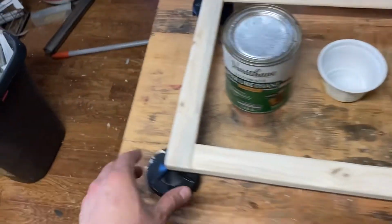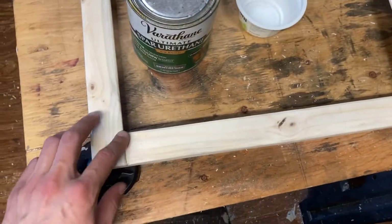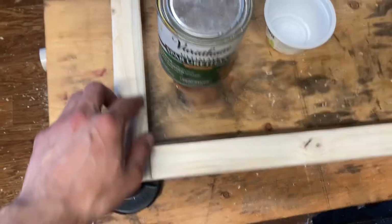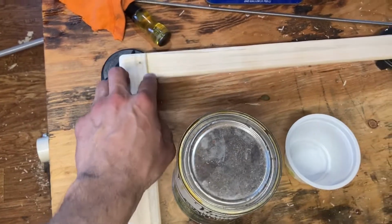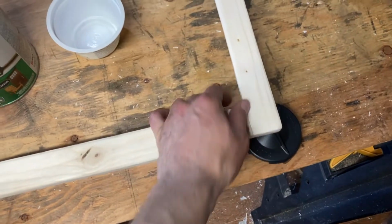Sander worked its magic. Looking pretty good. Got some of the nasty bits along the edges off and a few glue stains cleaned up. This little channel here had some glue in it. Cleaned that up with the chisel. Rounded the edges, and overall it's looking pretty good.